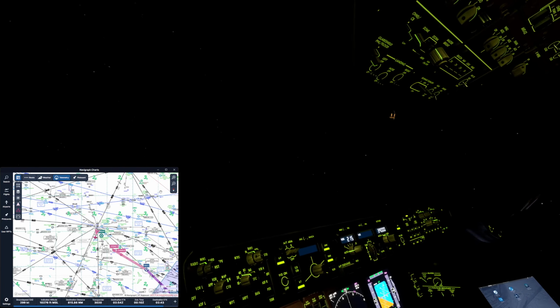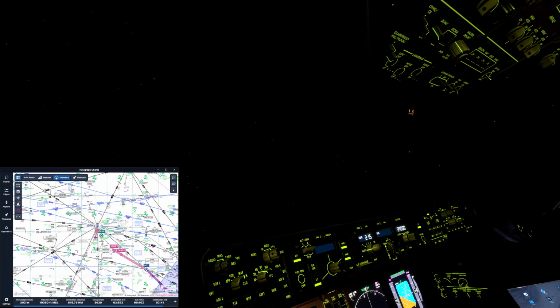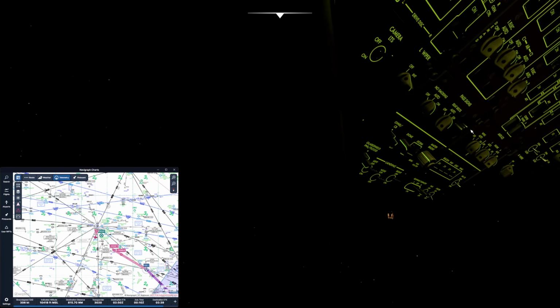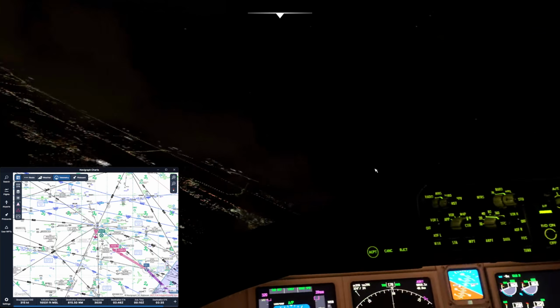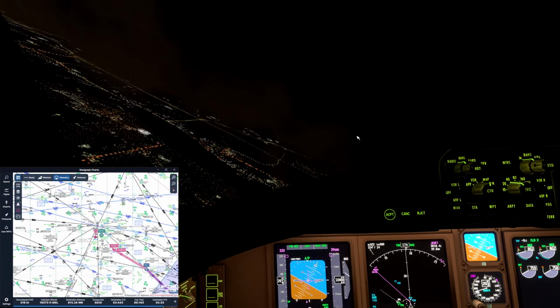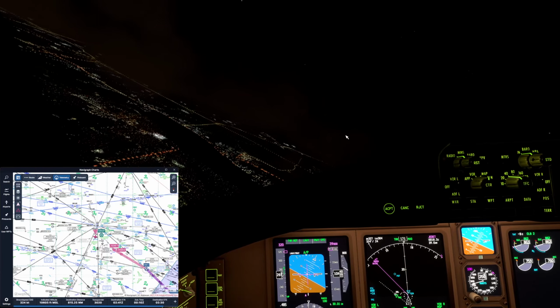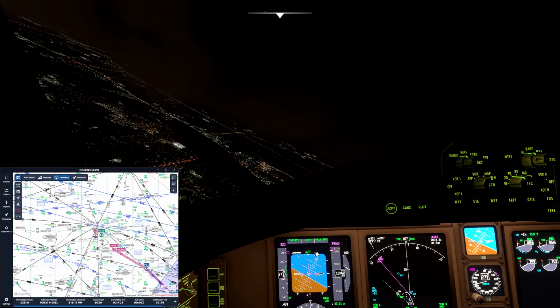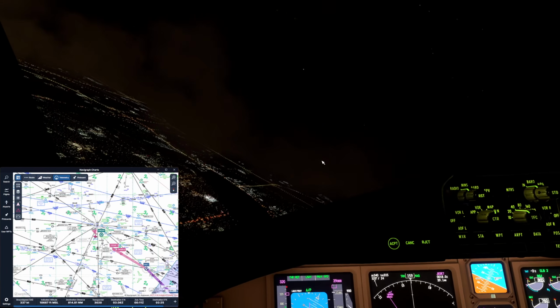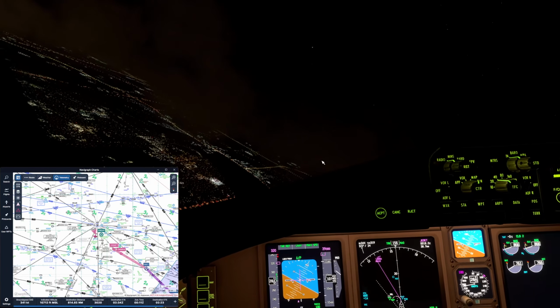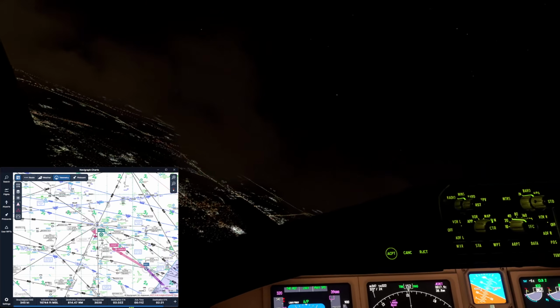The taxi lights turn off, landing lights off, keep the strobes on, passenger seatbelt signs off. You should be clear for turbulence here. What the plane's going to do is nose down to capture 320 on the speed, and then it'll keep that climb going up to 390 for cruise.